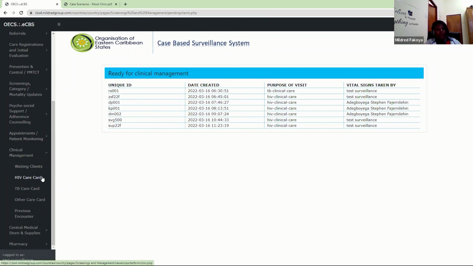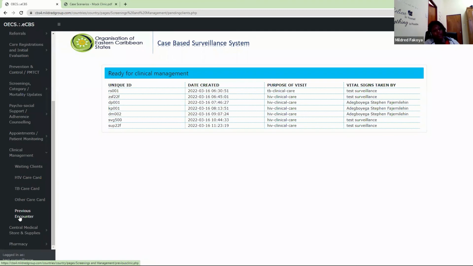Okay, so clients who are registered for HIV care, regardless of if they have other care registration, you can use the HIV care card to access all. For adults, HIV care card to access HIV and TB, care card for pediatric, HIV care card for HIV TB for exposed. TB care card for clients whose primary purpose of registration is TB and they do not have HIV or other STDs. Other care card for clients whose purpose of registration is for prevention, other STDs or viral hepatitis, and they do not have any other condition.